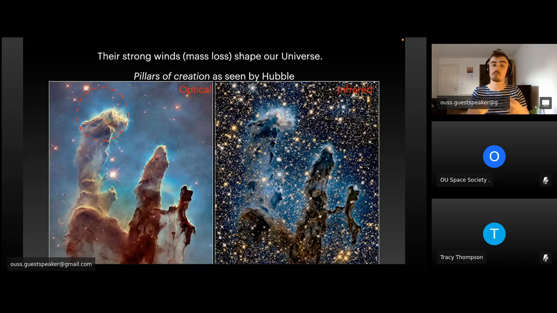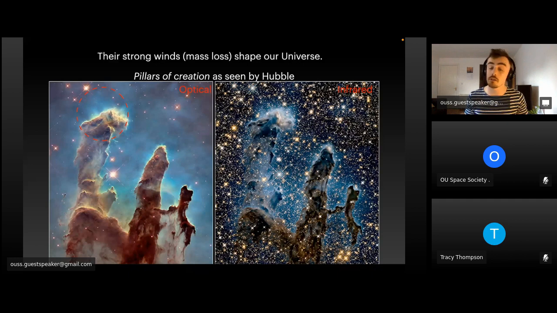When I say massive stars, I mean very heavy blue stars, and because they're blue, they release a lot of UV photons, or UV flux, and this flux can disintegrate and dissociate dust, and you get these really interesting shapes. Just on the left-hand panel, in the circle, you can actually see some of that material being blown off these dust columns, and it gives a really interesting shape. This is found all over the Milky Way as well, in the local universe. We can see the influence that these massive stars have.